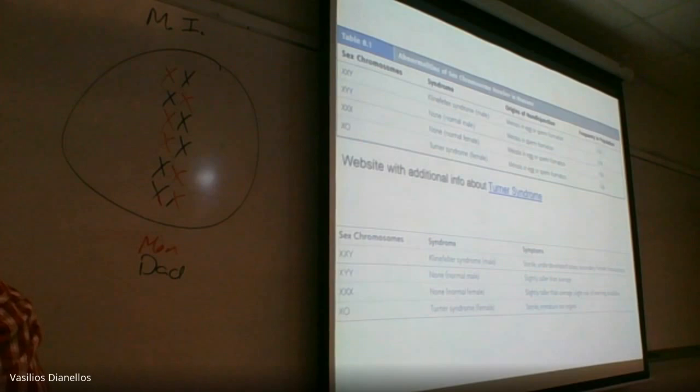1 in every 1,000 people or females have nothing, an extra X chromosome. Some females only have 1 X chromosome. That's what that little O stands for. So none of that will be on the exam. You can look it up, though, because it doesn't tell you much of what happens. You got the symptoms down here a little bit, but I'm sure that's just scratching the surface.